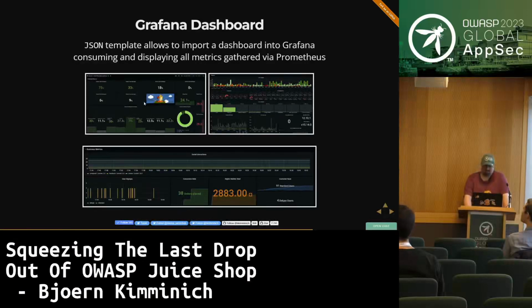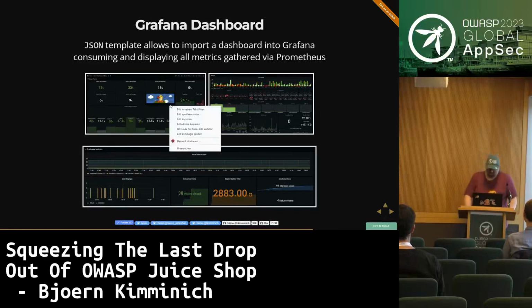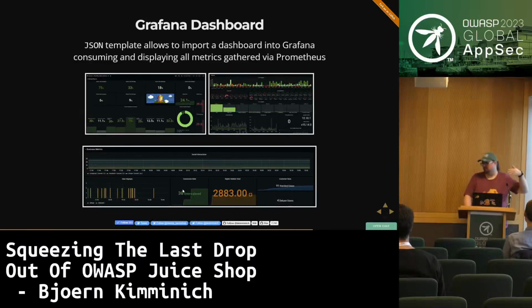Also, out of the box, we deliver a JSON file with a predefined Grafana dashboard, which will show you everything that the Juice Shop can give out. So it's from number of challenges solved, cheat score, all that stuff, but also technical properties like how many HTTP requests ran into problems because someone did something crazy, how often it has been restarted in the last minutes, whatever.